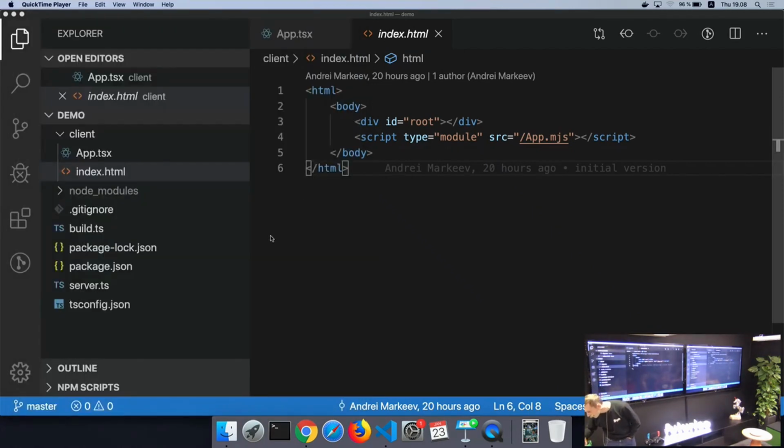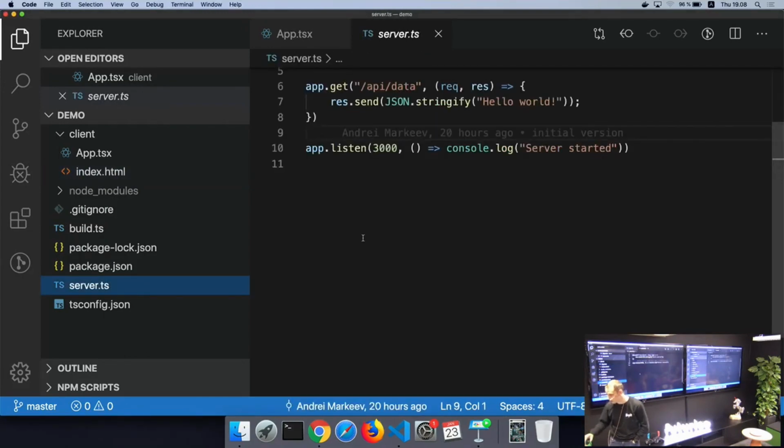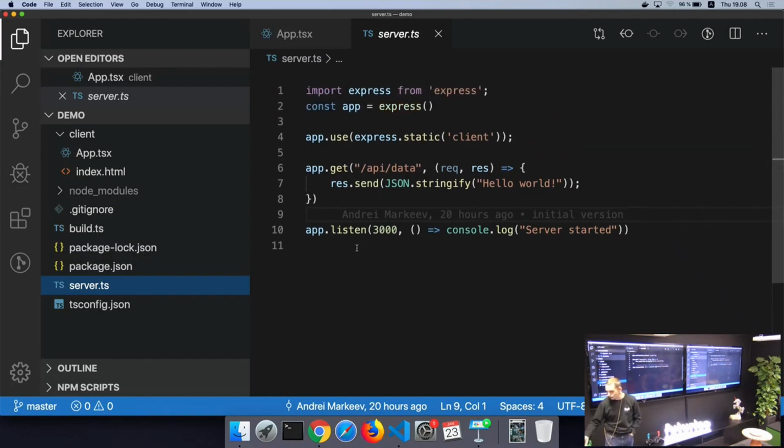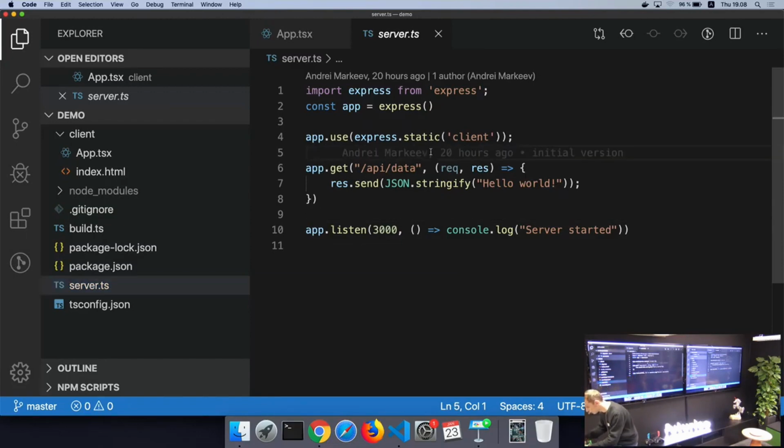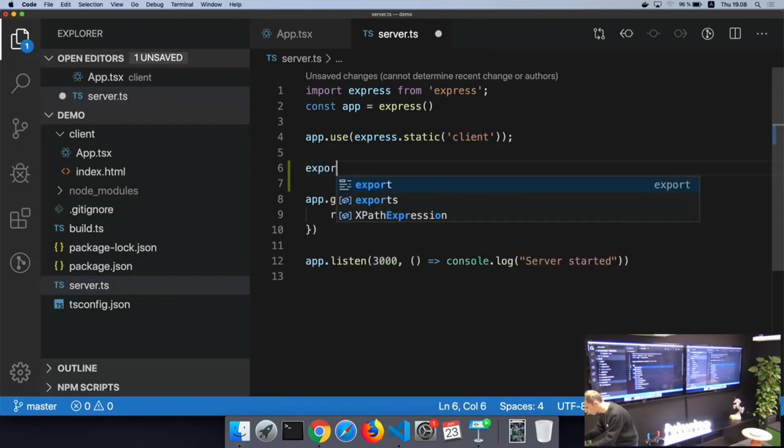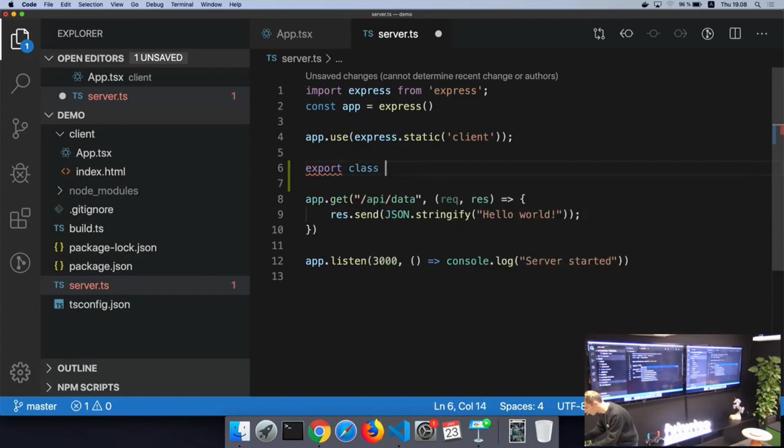Okay, but yeah, so there's a very simple front end, and then there is a very simple server side as well. That's the whole server side. So what we want to do with that? We want to do something like what I showed. We want to have a class with a decorator, things like that. Let's create it. We want to export a class, like AppController maybe.